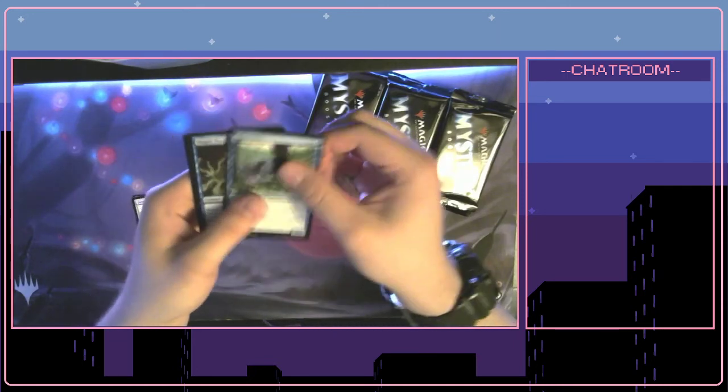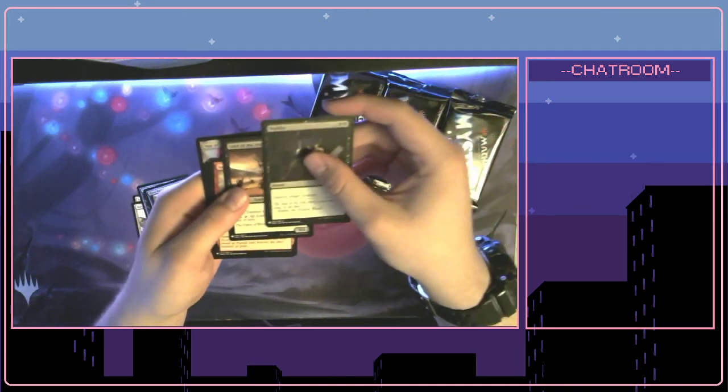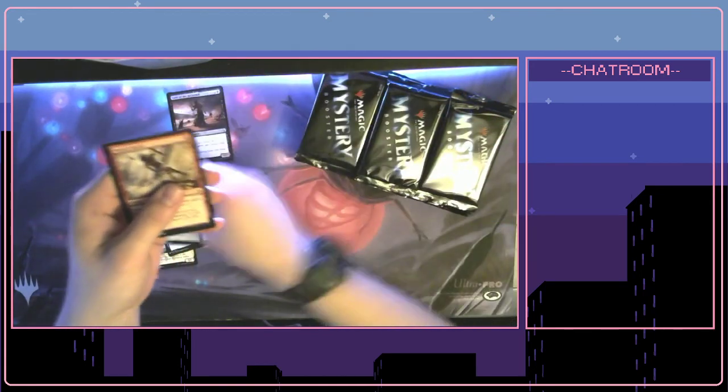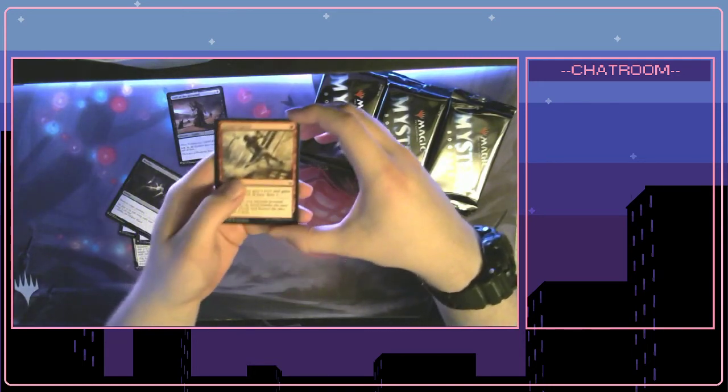But that's fine. So, we have some commons, uncommon stuff. There's a Murder. Lord of the Accursed. That's not a bad one. Oh, whoops. Let's see here. Okay, Lord of the Accursed. That's not a bad one. That'll go in the zombie tribal deck. All right. Let's see here.